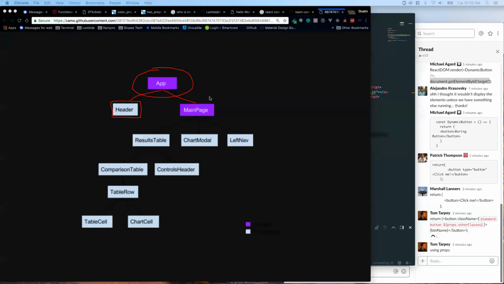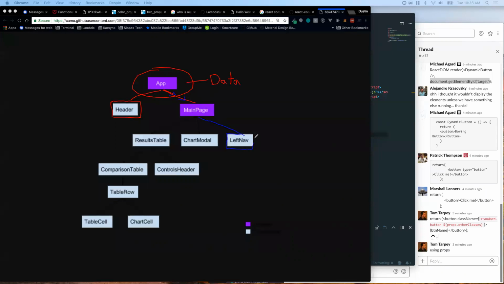So when we talk about data flow, how it flows from the top to the bottom and in only one direction, we're talking about having all of our data at the top of our application and passing that data down to children components that may need that data.